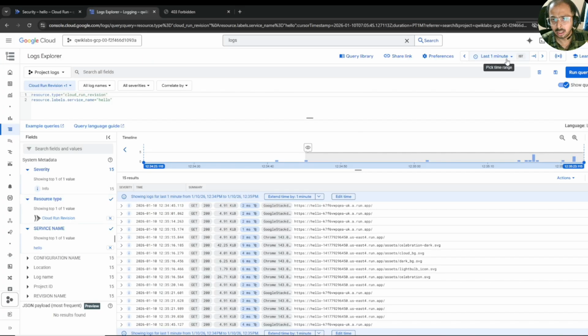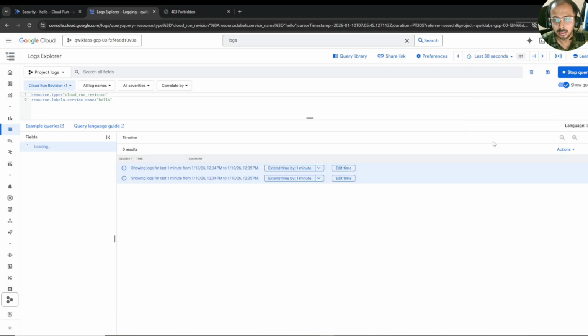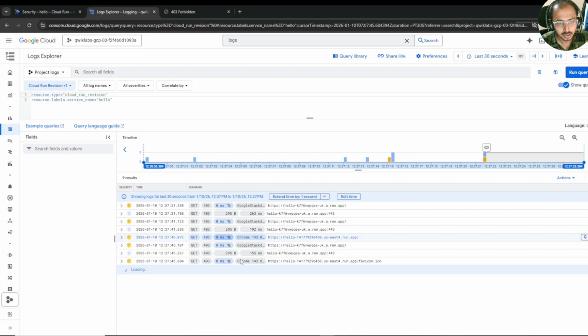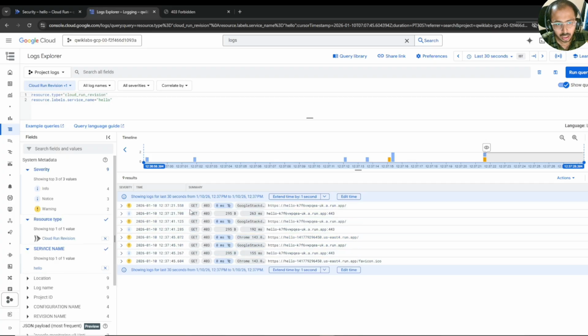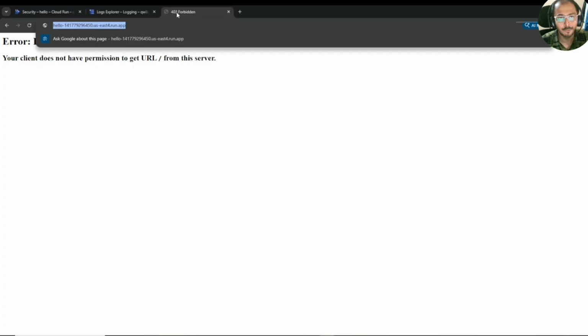Now let's check what changes we are seeing in the logs. Okay, see, there are changes in the status code now. Now we are getting a 403 error because the application is not reachable, and it's called forbidden because you don't have access to check the URL.